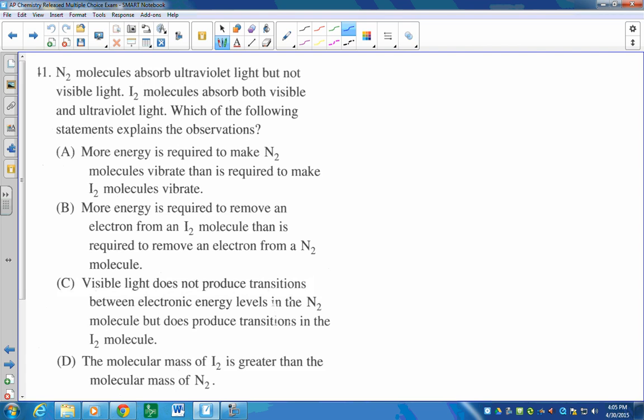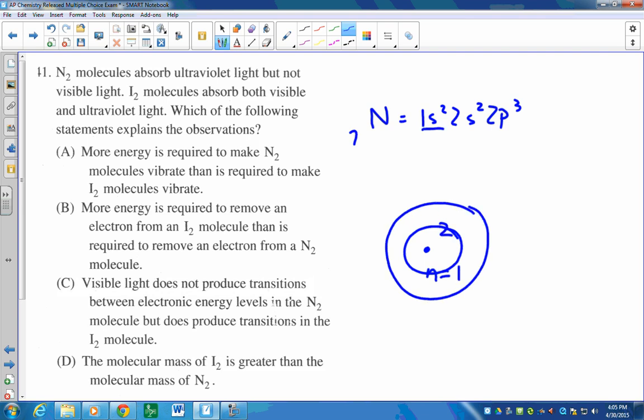Here's the thing that's crazy about this: the only thing that they want you to know in AP chemistry is about these shells. So like nitrogen, I'm not going to do the whole thing, but nitrogen is 1s2, 2s2, 2p3, because 2 plus 2 plus 3 is 7. And so it has, in the first energy level, 2 electrons, and in the second energy level, 5 electrons. And the only thing, this is chemistry, it's not physics.